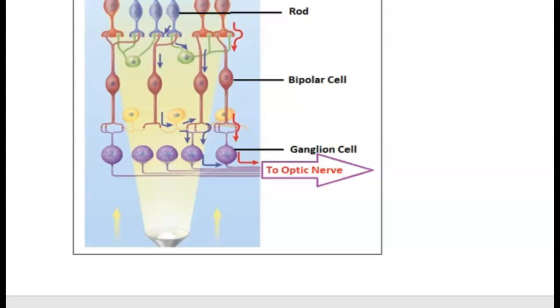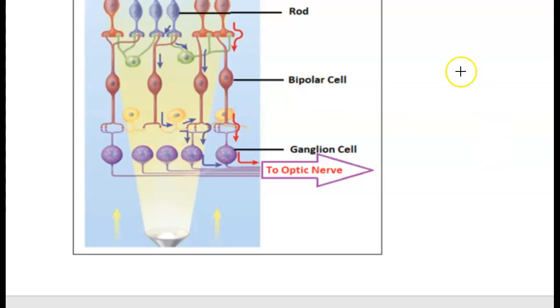Okay, let's look at the retina in a little bit more detail to finish off this first learning outcome or objective. This picture you don't have in your lab manual, but you have the more detailed one on page 145 of your lab manual. So I'll give you a second to turn to that page. You're going to want to draw on it in a second.